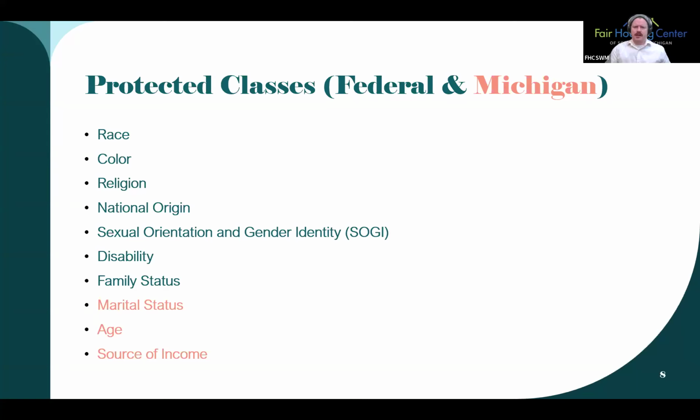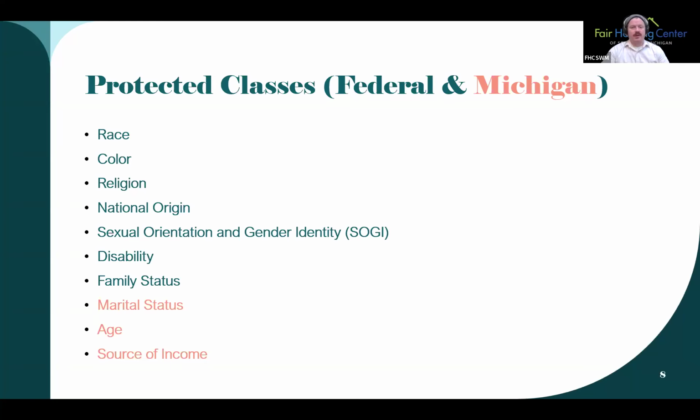National origin refers to the country where a person was born, or from the country where a person's ancestors came. Sexual orientation and gender identity pertains to one's actual or perceived sexual orientation, as well as the identity, expression, or perception thereof. This includes one's relevant attitudes, preferences, beliefs, and practices of their gender, irrespective of its relation to their sex assigned at birth.